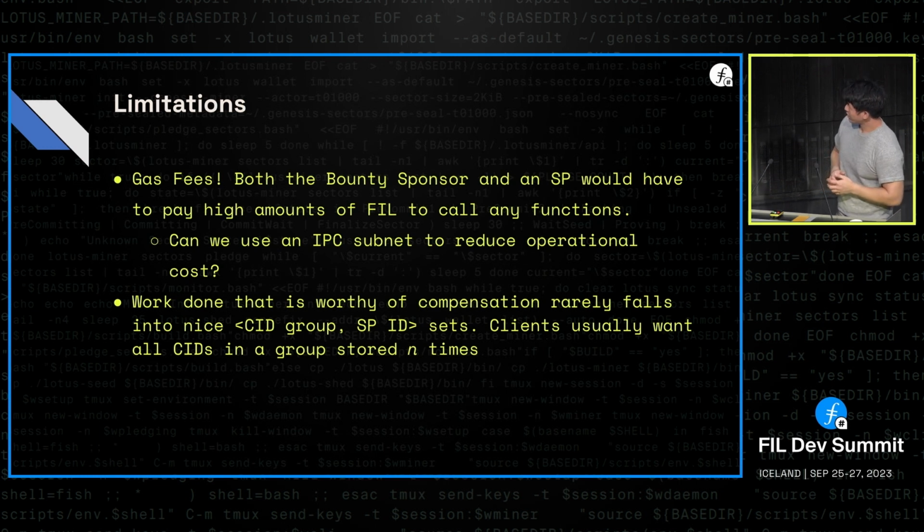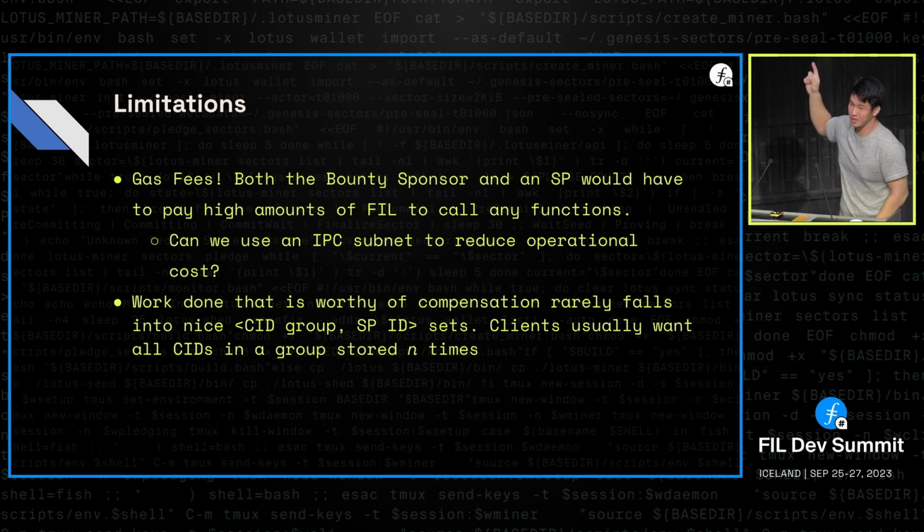So that's one. Two, there are still some limitations with how much you can specify in the bounty creation. Most of the time, people want groups of CIDs to be stored by groups of SPs. And currently, every SP ID and CID pair needs one bounty contract, which is not really convenient. That's a lot of bounty creation, which is a lot of gas spent, right? So if you have M CIDs and N SP IDs, you need M times N bounty contracts, which is not great. In the future, this can be improved.